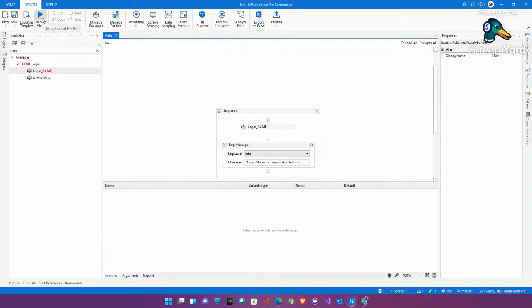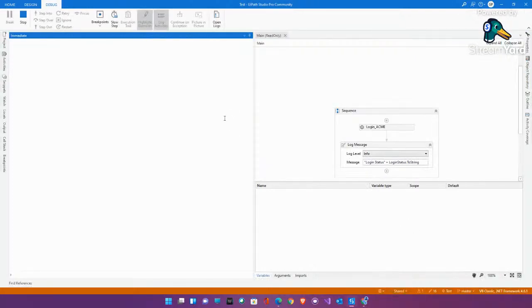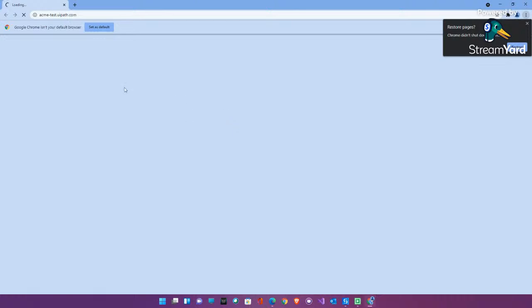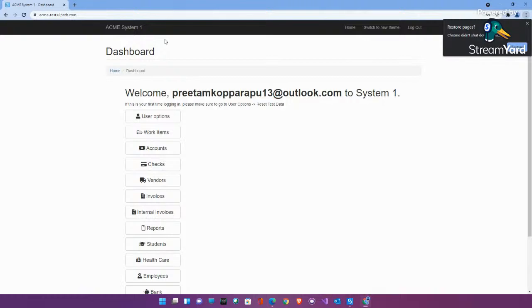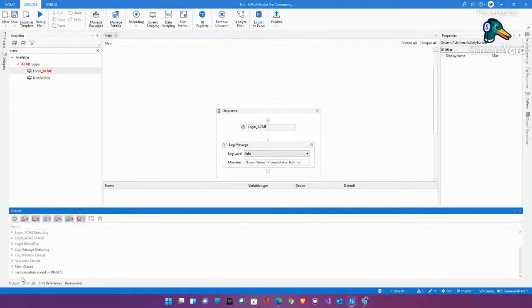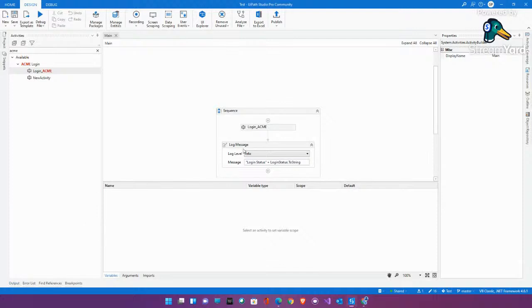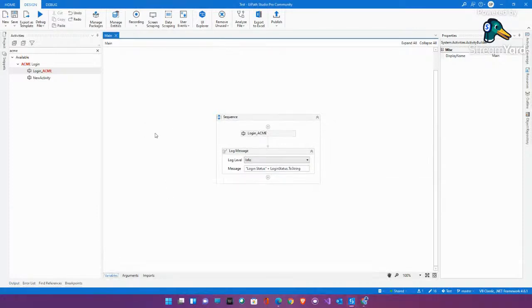I'm just running this. If you notice here, it says login, and the login process is completed. We have the log message and the login status output is true. So like this, we can create multiple custom components and publish them into the orchestrator. And these reusable components we can use in any kind of code.